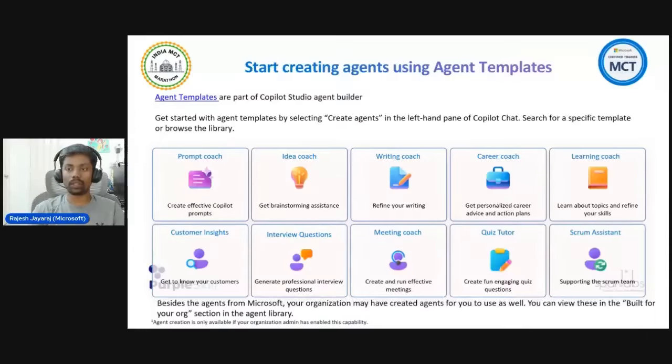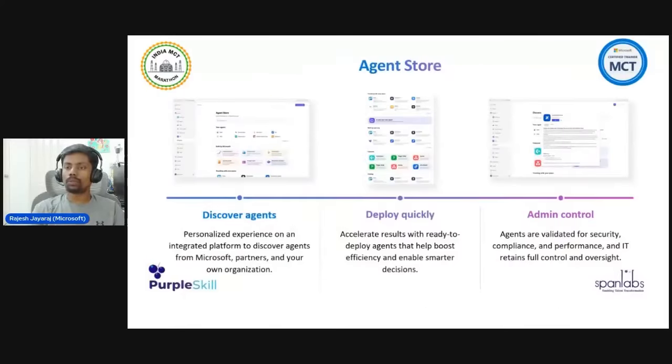So when you create an agent, it will have an option to choose a template. You can either go for a template, or if you have a clear vision of what you're going to build, you can just build it from scratch. Okay. So I have created my agents. Where can I see my agents, or if I want to add a third party agent or even a first party agent to my chat, where do I do that?